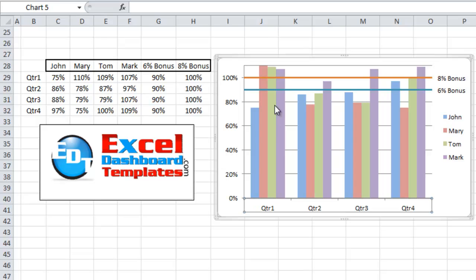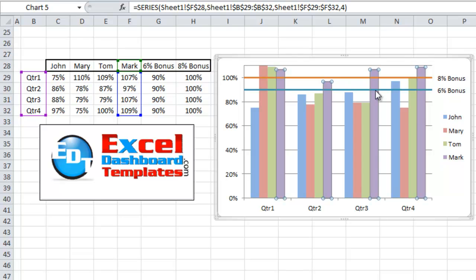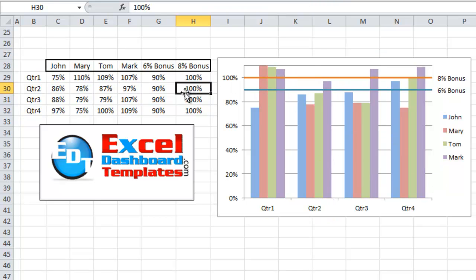He's been growing. But this is how to group your information by quarter, so you can see our first quarter was very good, our last quarter was very good, but something's going on between that only Mark is actually hitting his bonus throughout every quarter. So what's he doing differently in quarter 1 and 2 that everybody else is not? To do this, you're going to do a similar thing, except you're going to want to create these bonus lines, 6% and 8% bonus, across each one of the quarters. So that's how you would get that to do it like that.